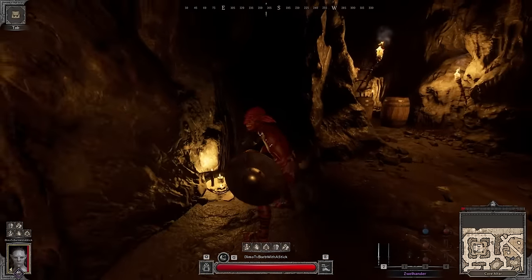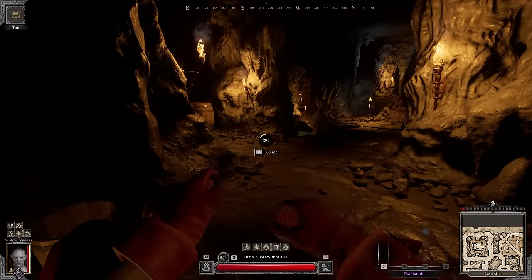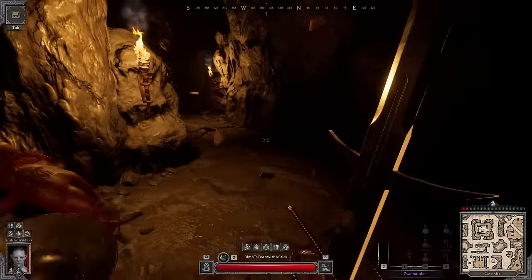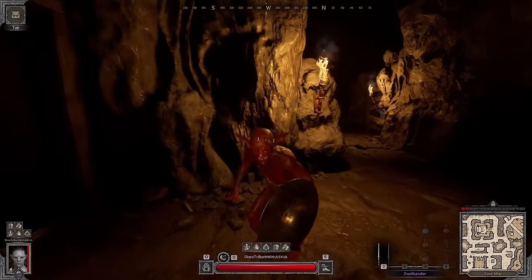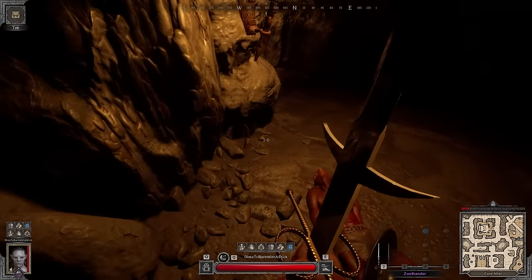You know what I mean? So yeah, we do quite a decent chunk of damage though on the other hand. So realistically, the two-hander really does help actually. We don't need none of these. Okay, we have someone in front. We gotta be careful here a little bit.